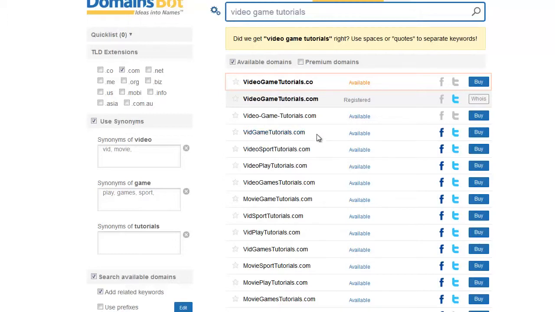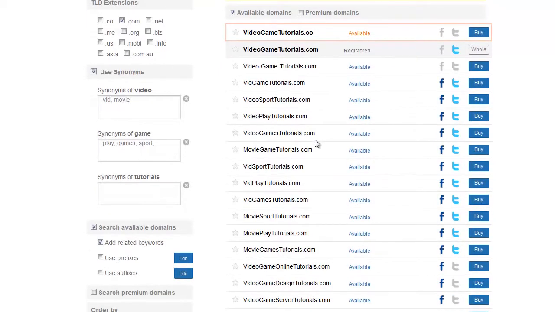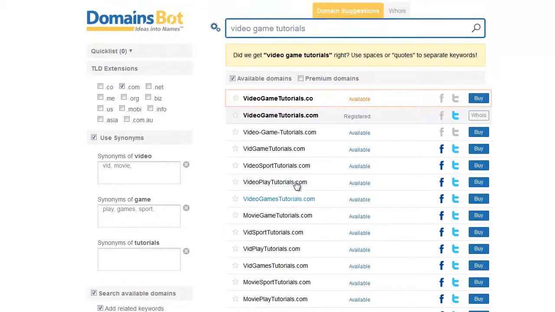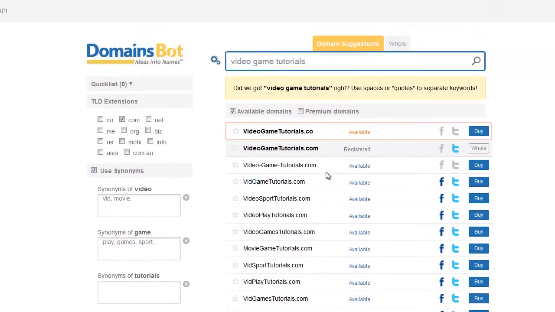And pretty much, you're going to go through here and find something that you like and something that is available for your website and something that is easy to remember. You want your visitor to remember your domain name very easily. So once you find something, we're going to head over and register it. I don't use these buy buttons. I actually go to the websites myself. In the next 2 videos, I'm going to show you how to register the domain name of your choice on either NameCheap or GoDaddy.